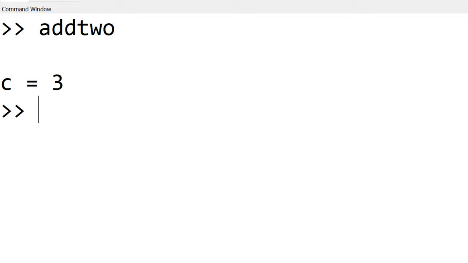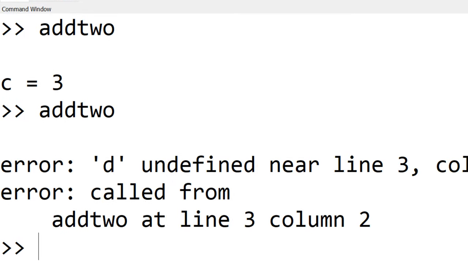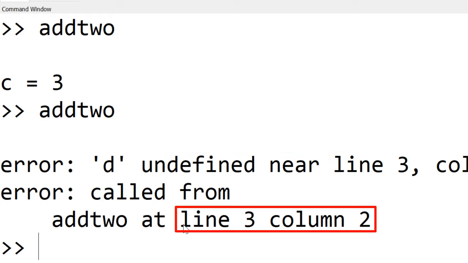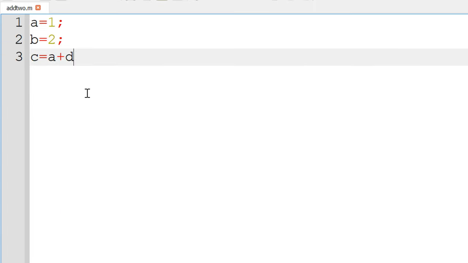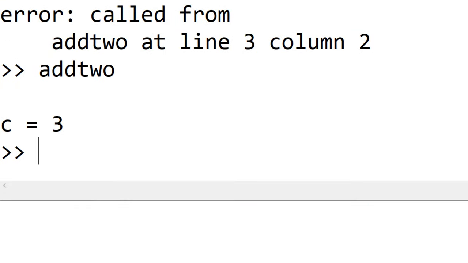However, if you make a mistake in line number 3 of the script, let's say you type d instead of b, then you save and run, and it generates the error message. Basically, this error message tells you it cannot find the variable d in the script. Typically, it tells you the line number and column number. You can go back to your script and fix it. So, you made a mistake in line number 3, so you can go back to line number 3, fix the typo, and then run it again. Then you can see what you expect.